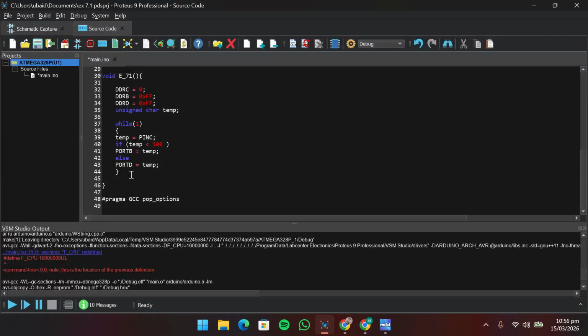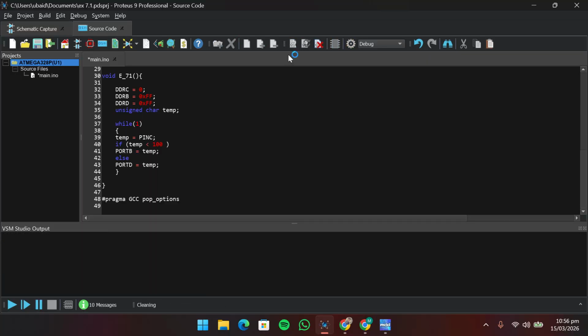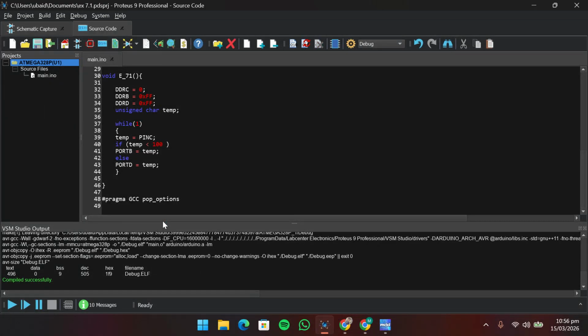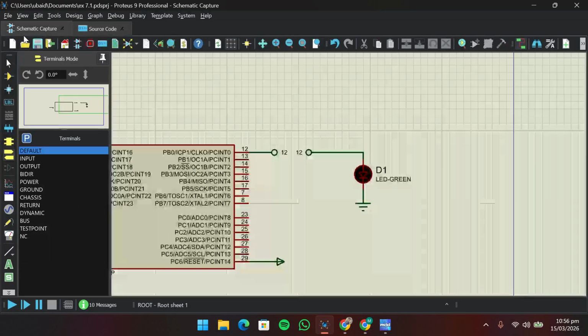But here basically we are just taking the input. So let's build the code. Let's see if it has any errors or not. And it compiled successfully.